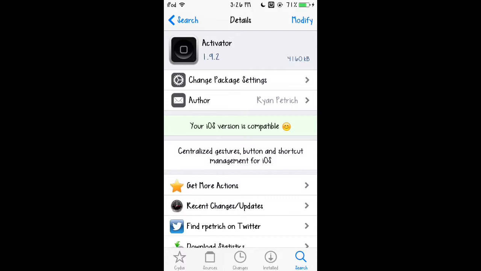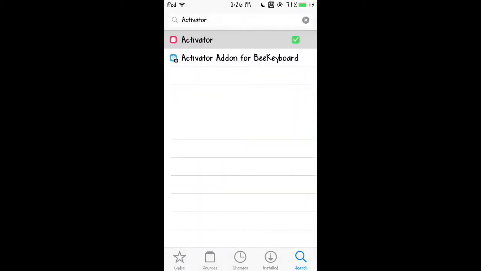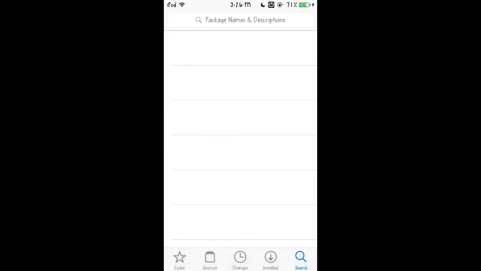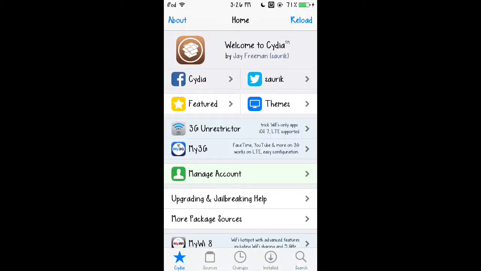So that's just a tip, I want you guys to know what version you are on, which you should know because when you jailbroke your device, you chose. You guys know what I mean. So if you do not know about this, or you are not familiar with this, and if you are familiar, go ahead and skip the video.